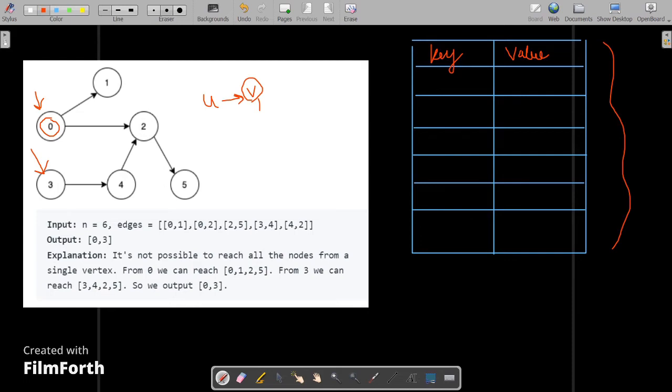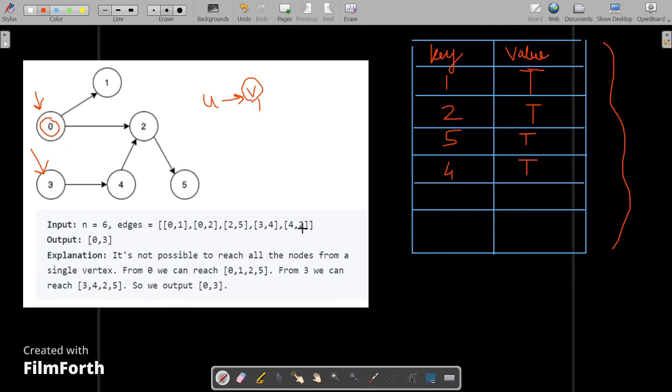If it was not present in the map, we are going to make it true, because if there is an edge from u to v, v will always be reachable from some u. So we mark it as true. Now when we loop to the second element, we see v is 2 here. So we'll mark 2 also as true. That means 2 is also reachable from some vertex, so it doesn't have in-degree 0. Then we encounter 5 and mark 5 as true. Then we come to 4 and we mark 4 as true.